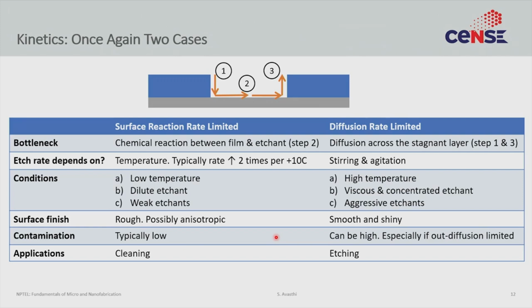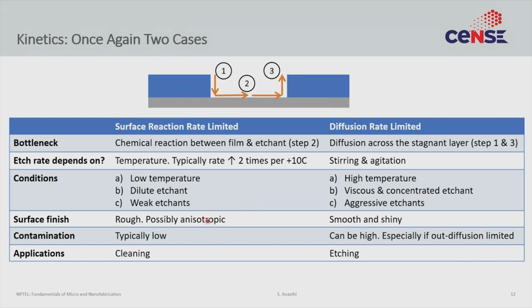Diffusion processes, of course, do not depend on direction at all. By definition, diffusion is an isotropic process. It doesn't matter whether it's going laterally or vertically. And that means that it does not show any dependence on different facets. The etch tends to be an isotropic one, but more interestingly, it leads to smooth, shiny surfaces, because there is really no difference on the micro and on the macro scale why diffusion would go in one direction more than the other direction. So you always get these smooth films. So if the goal is to get smooth and shiny films, maybe you should move towards a recipe that is diffusion limited. If the goal is to get anisotropic etches, then maybe you want to move towards surface reaction rate limited regimes.